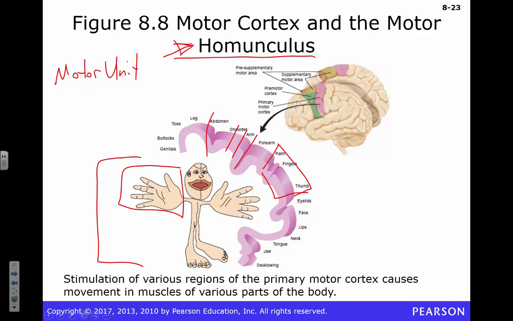So relatively speaking, we devote more space to parts of our body that we need finer control of, right? So hands being a great example, feet, right? This was a lot more important than what was that thing? It's fairly recent. It just came out. Shoes. Yeah, before shoes, obviously being able to feel what you were walking on was a bit more important, right?